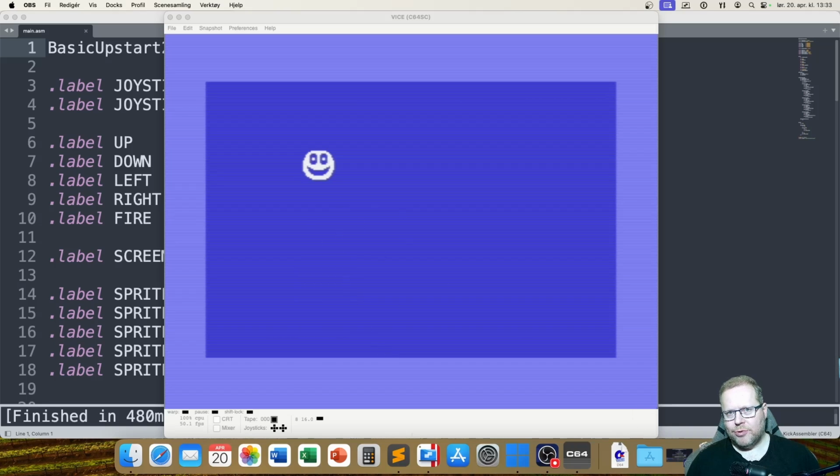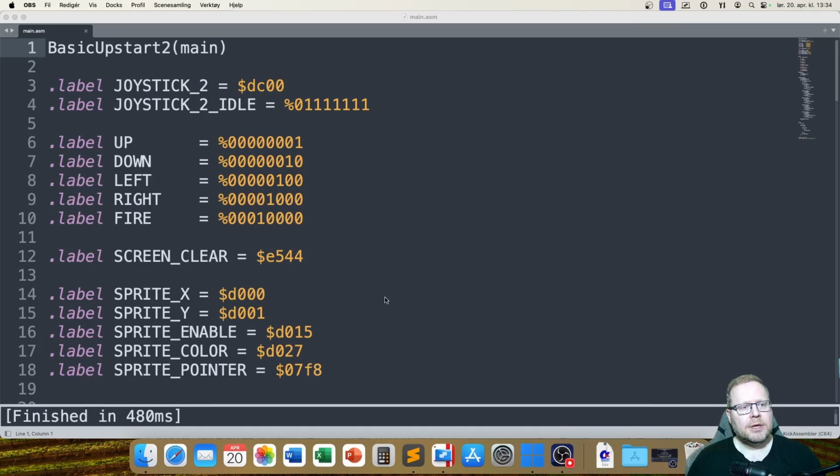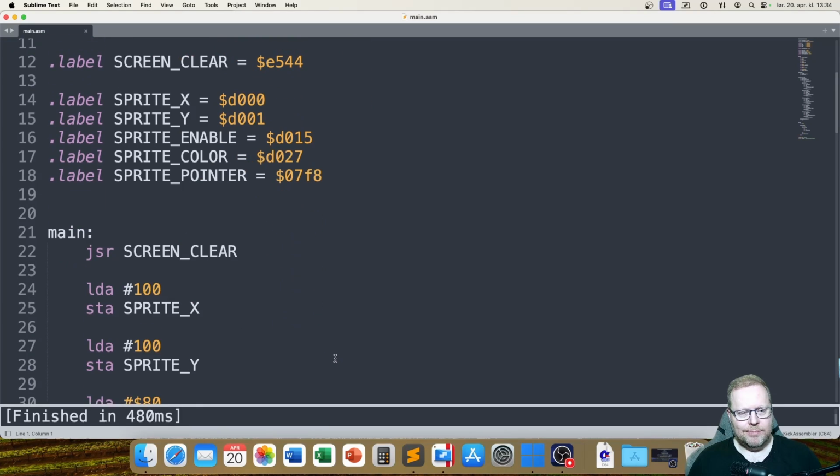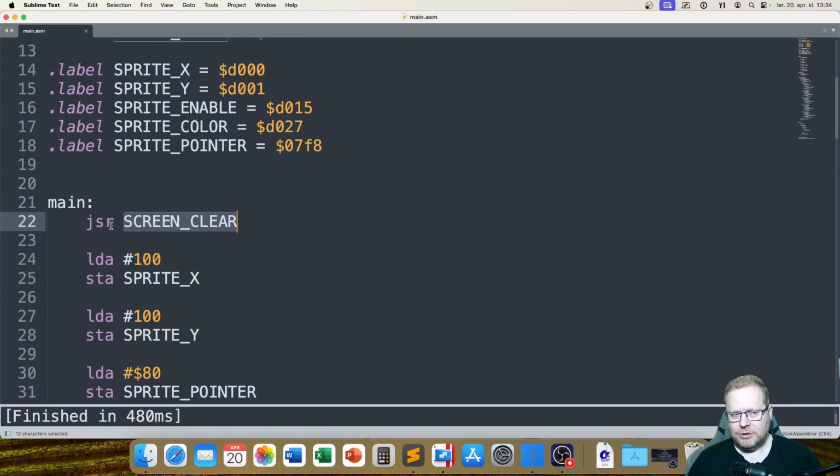So I've made a little program here to move this guy around on the screen. We have seen this kind of thing before. It's nothing special really. I'm moving a sprite graphic around on the screen, and as I said, we've seen that before, but let's take a look at how I'm doing that in this case. Let's not worry about all of these labels up here for now. We are also jumping to a subroutine here, but we're going to come back to this special one in another episode.